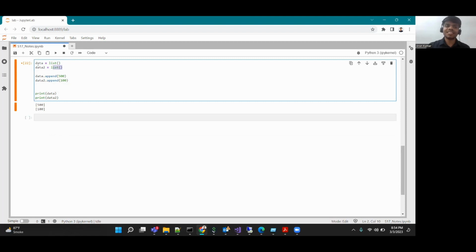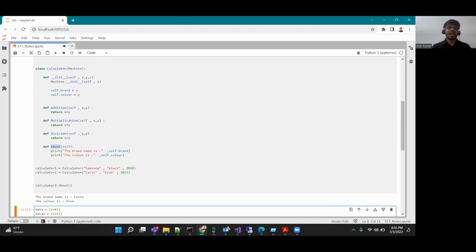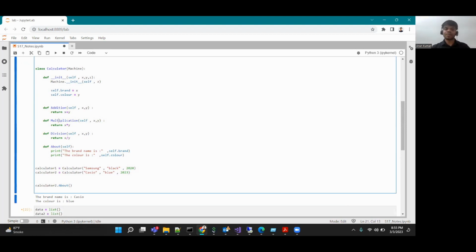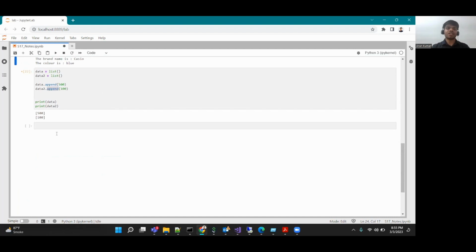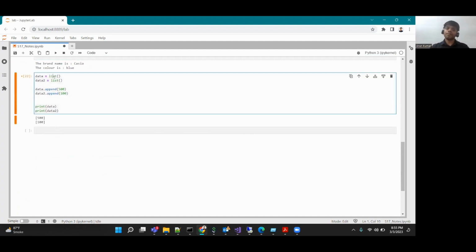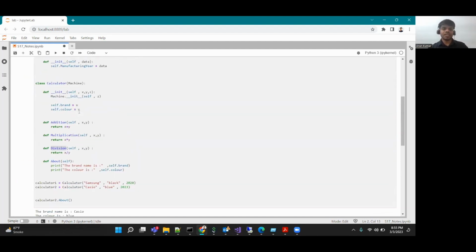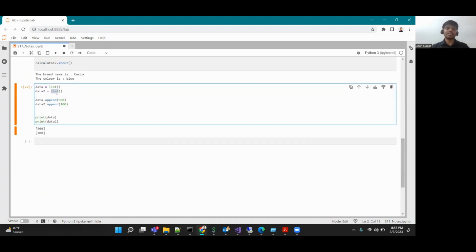When you initialize, these become list objects or dictionary objects accordingly, and on those individual objects you can always call their functions, methods, and these methods have different jobs to perform. Just like here we had a calculator class with addition, multiplication, division, which performed different jobs. In a similar context, Python has inbuilt predefined classes like list, which have these methods. So this was one example. This is a class which we have created. These are the classes which Python has defined already, and within the class you have the append method, you have insert, remove, pop, so many.